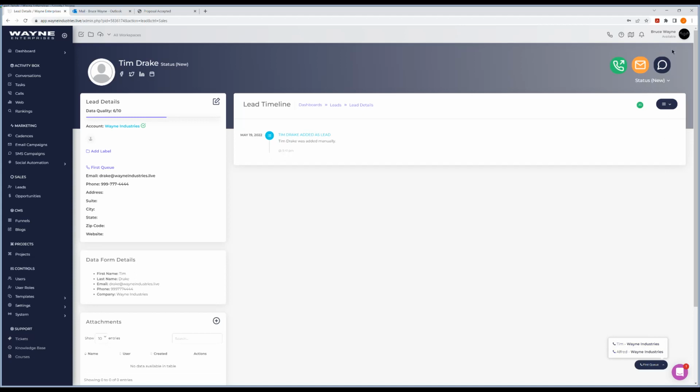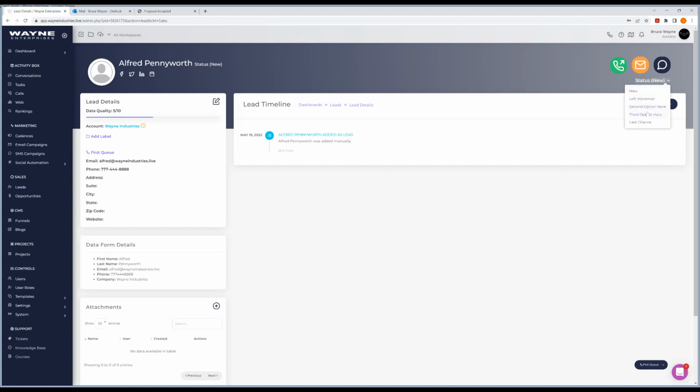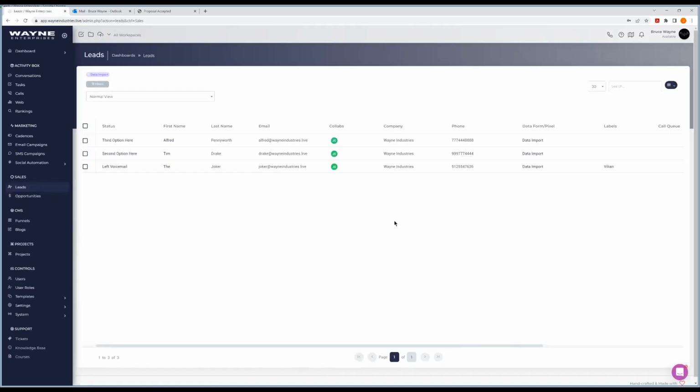And so same thing here, I can change, say, the second option here. So now I can go into Alfred. And so now my call queue is progressively getting smaller because I'm updating the status. So as long as you update the status of your lead, they're removed from the call queue. And so it just allows you to continue to go through all of your leads. And once your call queue is exhausted, you've done all the calling that you need to do for those leads, or at least the activity they have assigned.